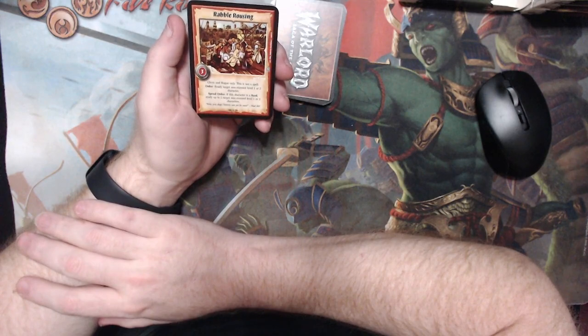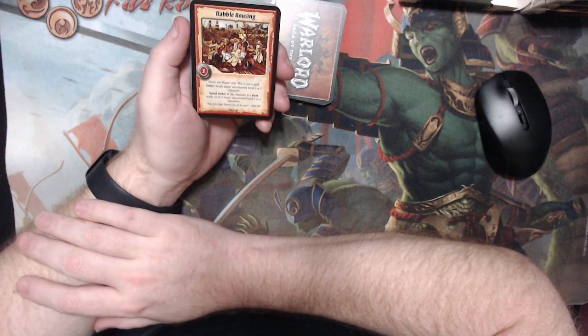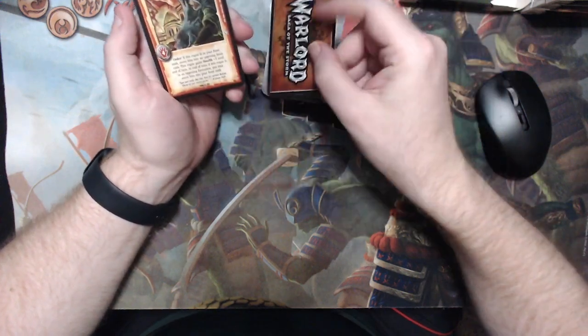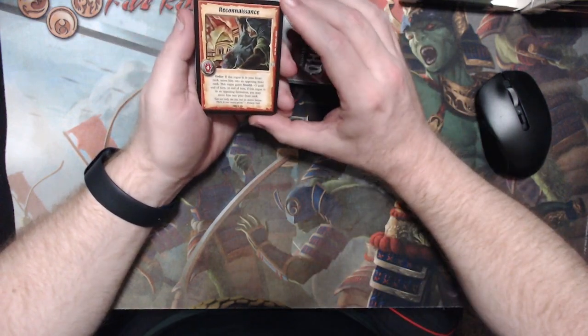Rabble Rousing. Level 3 classless, cleric and rogue only. This is not a spell. Order. Ready target non-stunned level 1 or level 2 character. Spend order. If this character is a bard, ready up to 2 target non-stunned level 1 or level 2 characters. That's a massively powerful card.